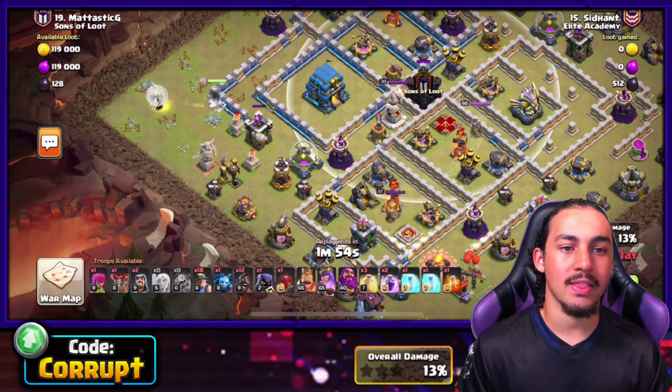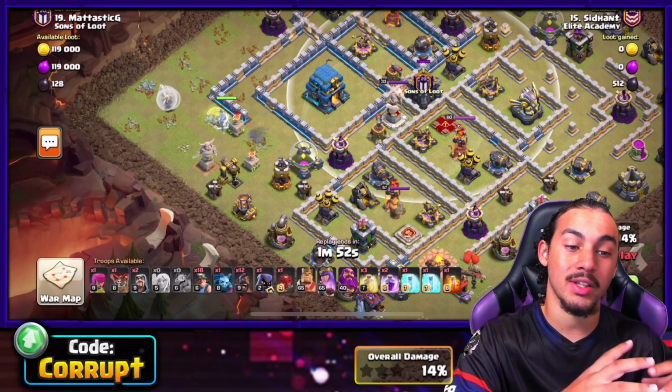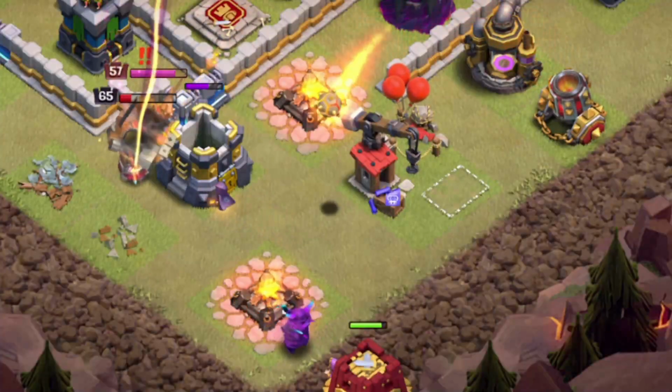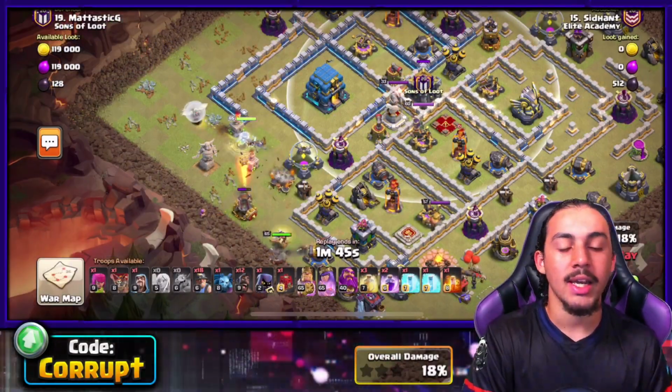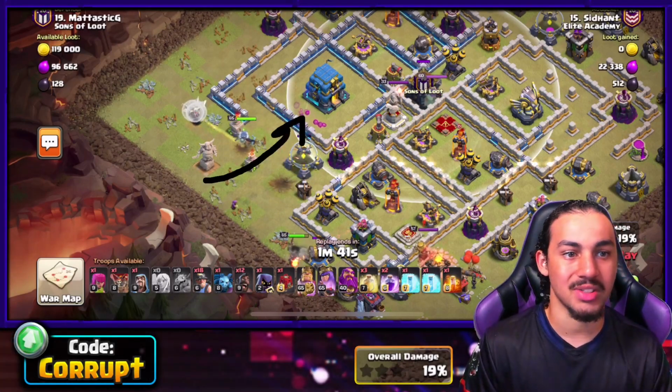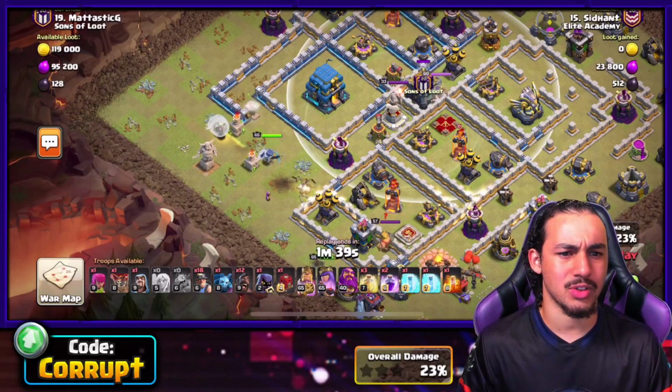You really want to try and think about the funneling for your hybrid portion, because you do have the use of your King and Siege Barrack, but you're using the Queen in order to deal with the enemy CC and deal with a very exposed Town Hall. So you just want to think about those things.